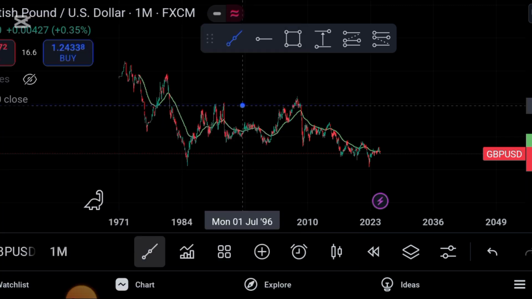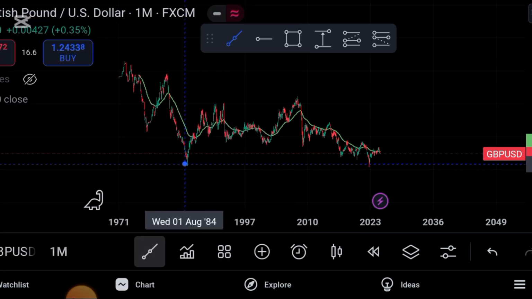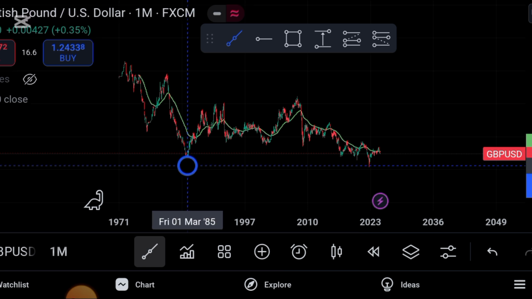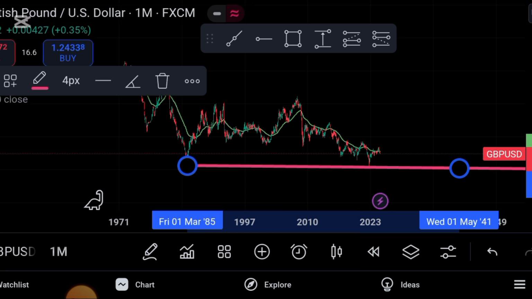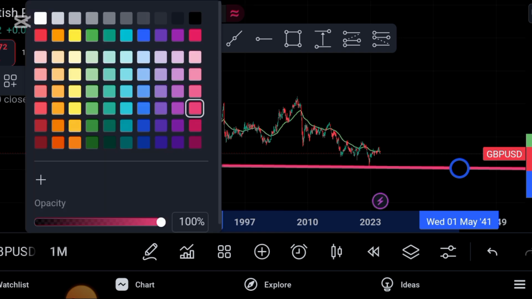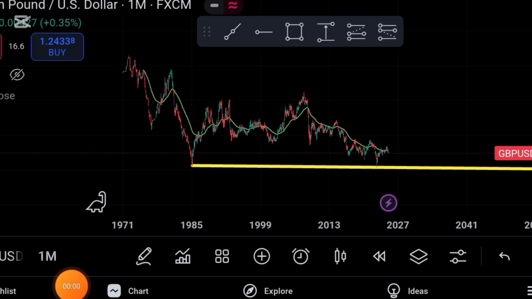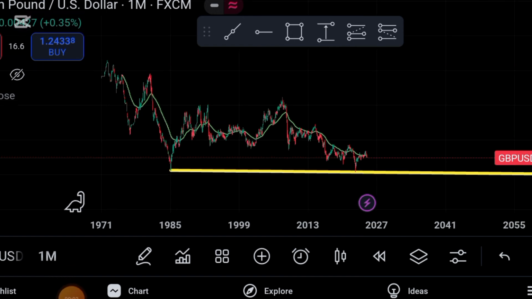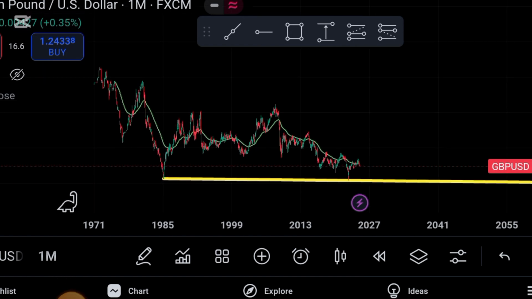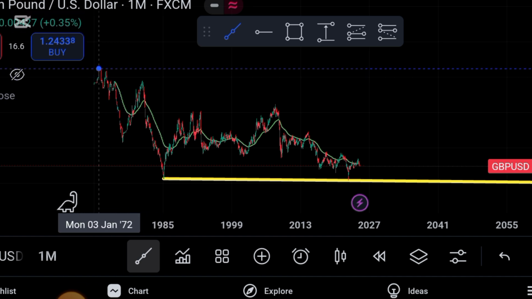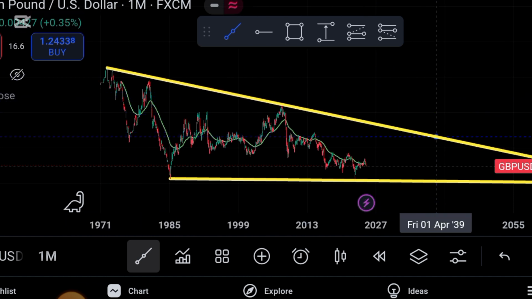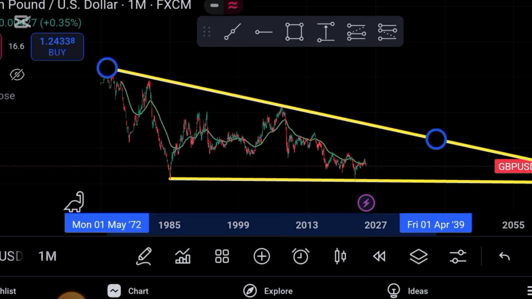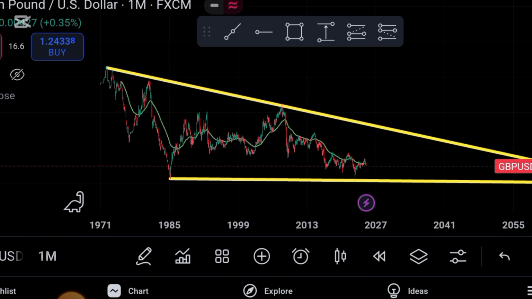We are going to start off with our ray. Here is the lowest point here. We're going to turn that into a yellow. You guys know I use yellow. Love, love. For swing highs, I am going to be placing my touch points probably starting at the top. There we go. That's my monthly.